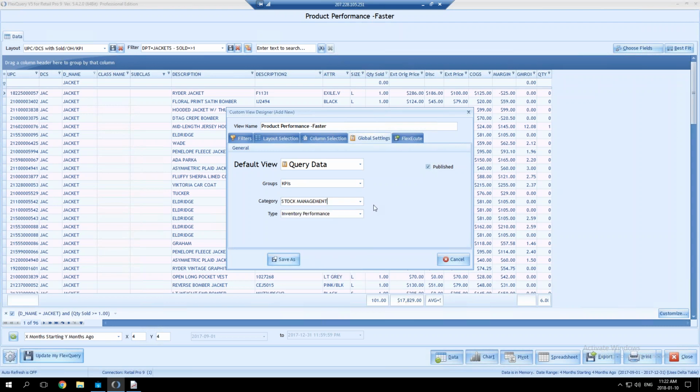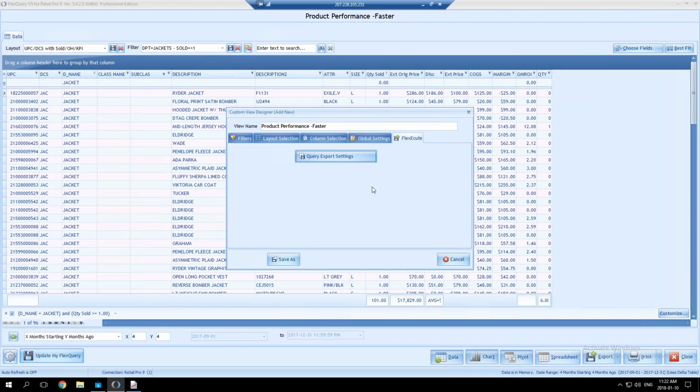You can modify this, but these are the ones that are coming from the source query. And if you're going to get used to where these source queries are, I think it's a good idea to leave them the same so that you can kind of figure out which reports and which fields are on which ones. Finally, we've got published, other users can access it, and Flexecute. This is the scheduling program. It is brand new, so I'm not going to get into it today because we just won't have enough time.